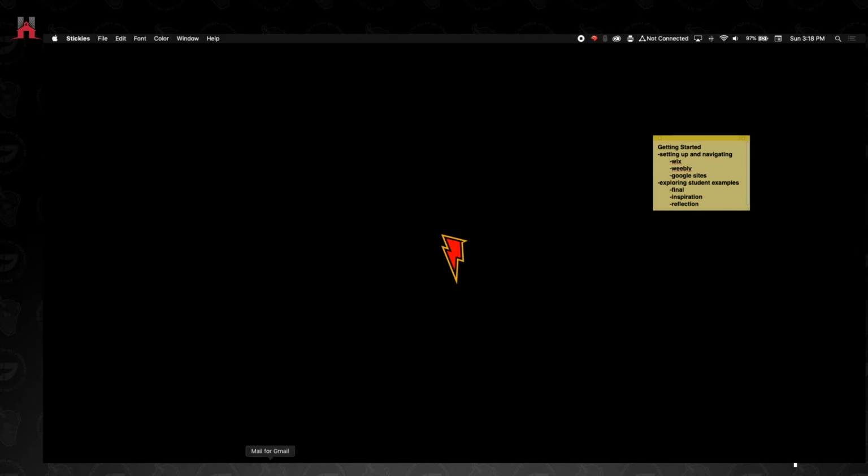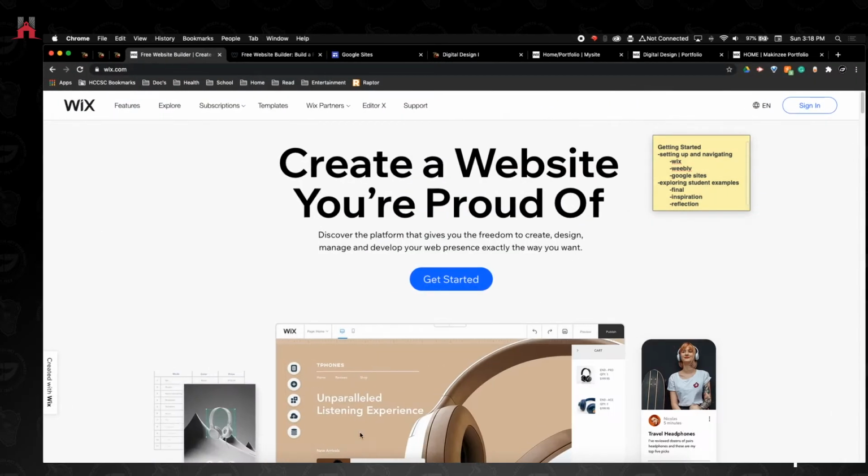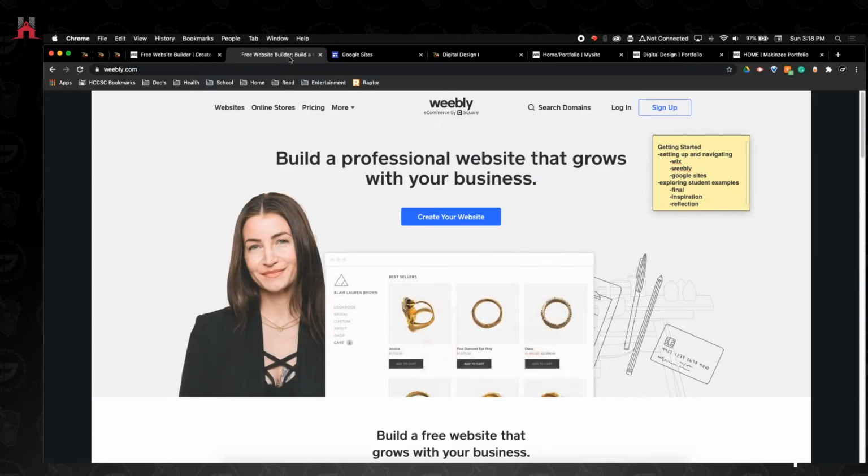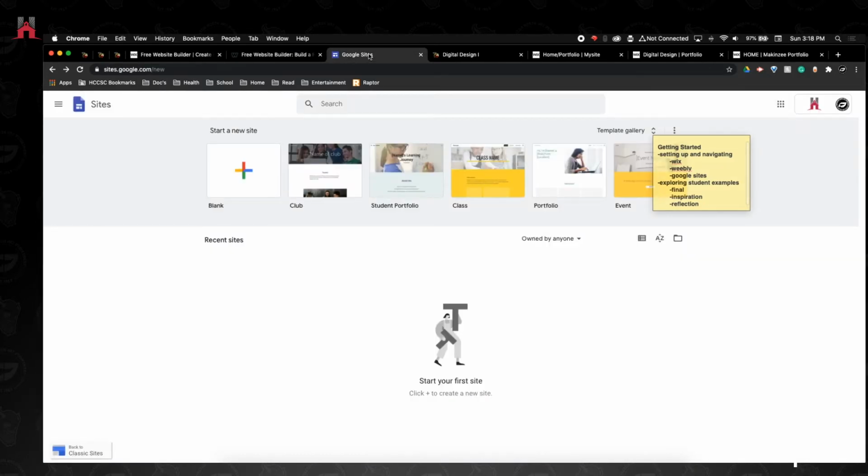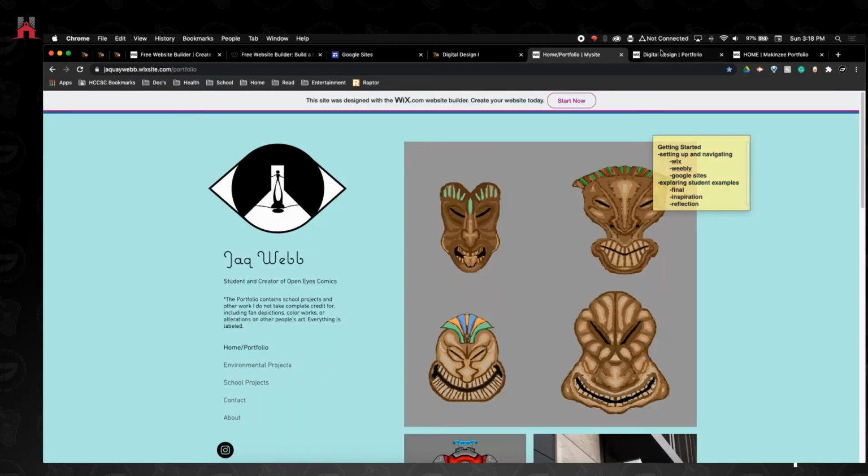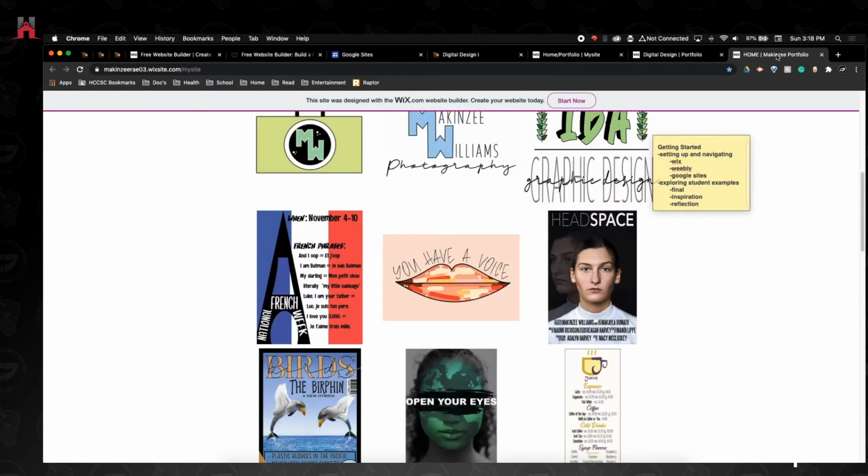So if I open up a browser, we'll just get started here. If you can see my tabs, we'll be looking at Wix, Weebly, and Google Sites. And then we will look at student examples, just so you can see what past students have done.